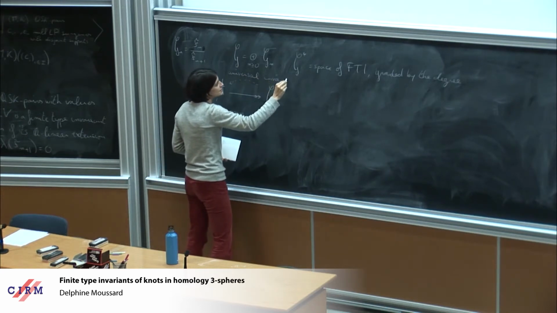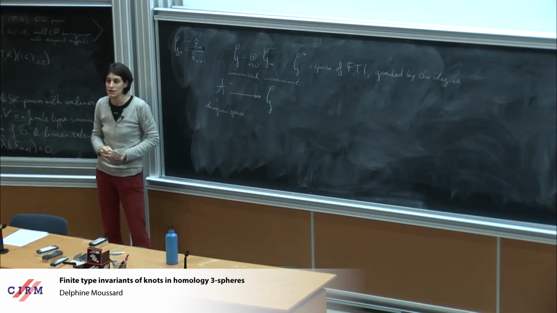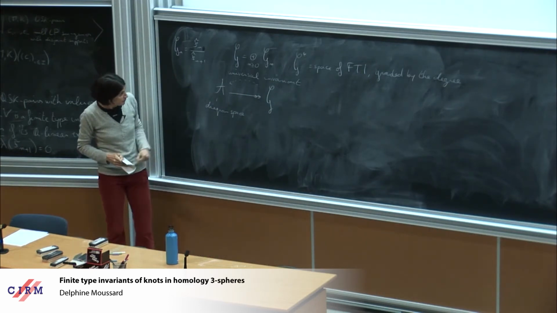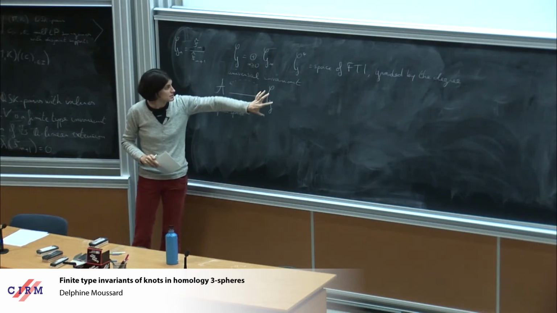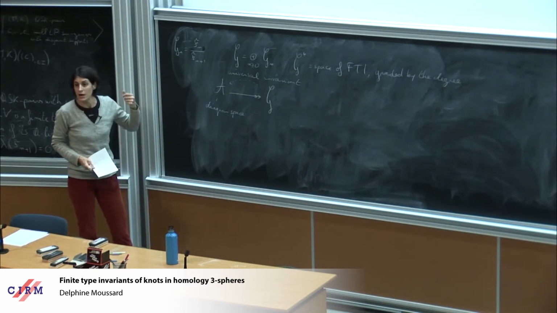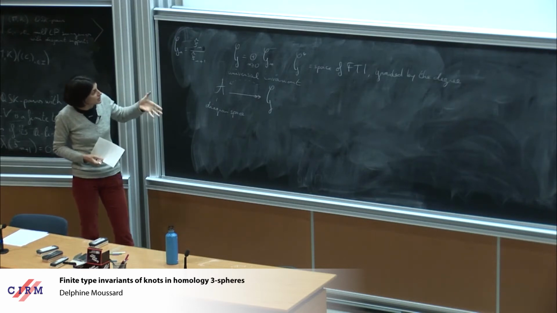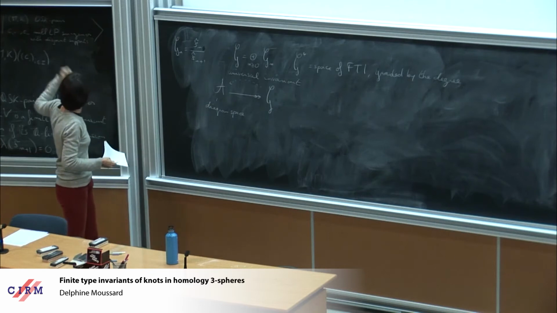The universal in the sense that it induces the inverse of our surjective map. So in particular, this means that this invariant has to induce a map on the graded space. So one has to study precisely the behavior of this invariant with respect to the move that defines the theory.